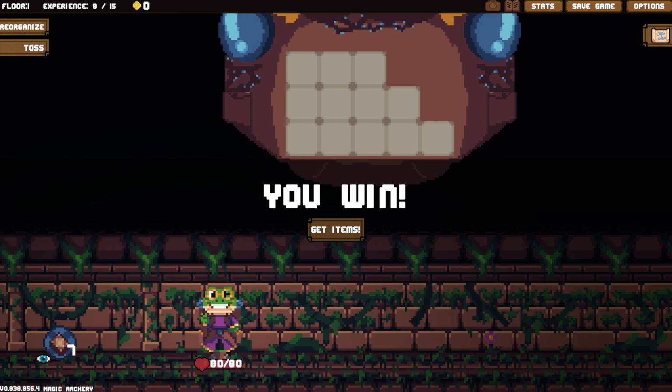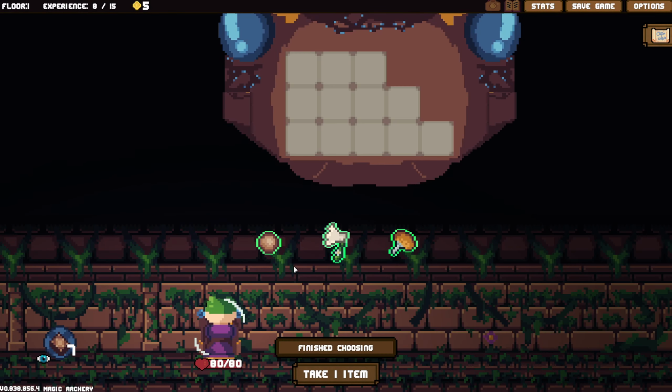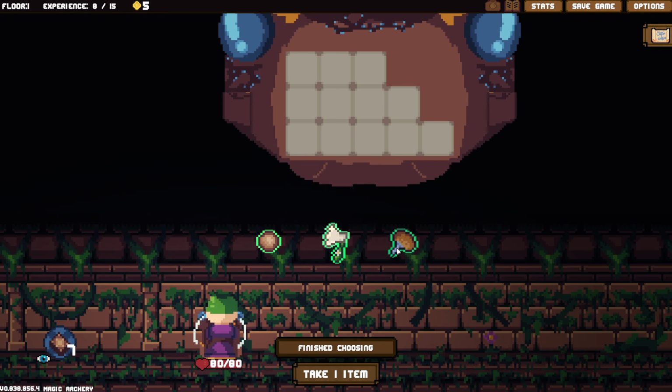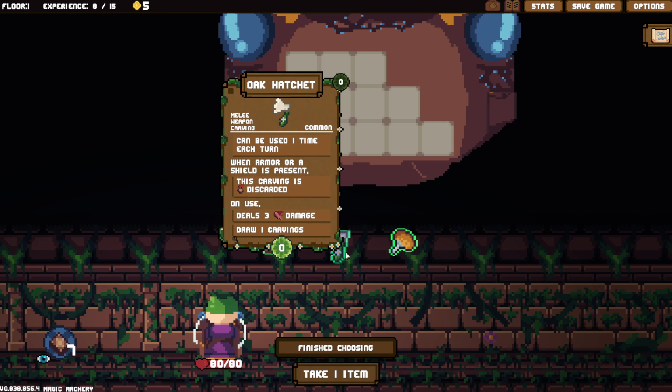All right, let me go ahead and get items here now. New carvings add them to our deck. Careful which ones you choose. Can't drop them later. Stores can remove carvings for a price. All right, so do you have a shiny carving? Adjacent weapons get +3 damage. Centrale adds haste to self. Okay, melee hat or hatchet.